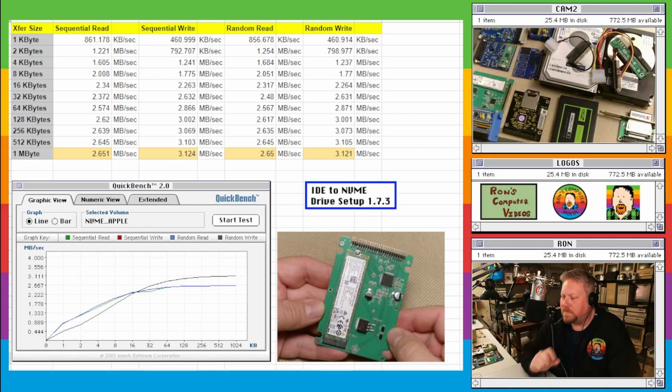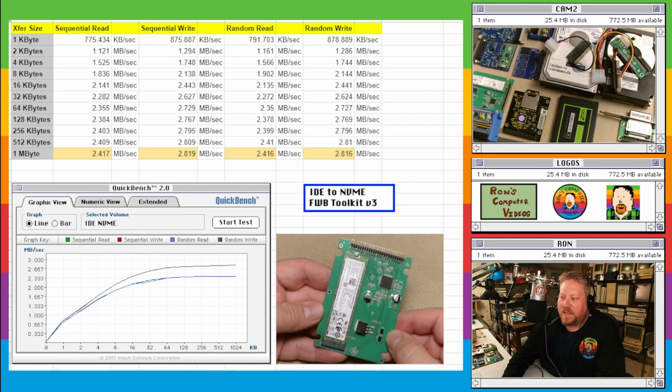This one right here, I'm believing it might be an M.2. I'm pretty sure it's an NVMe though, but it doesn't really matter because there's only so much overhead that you can really get out of these things anyway. You're going to saturate the IDE bus on these machines at some point, and it doesn't matter how much you're throwing at it, you just can't get any more performance. But you can look at the specs there, and yeah, this takes a hit if you try to use those FWB drivers. So my advice on a setup like this would be to definitely just use those Apple drivers.